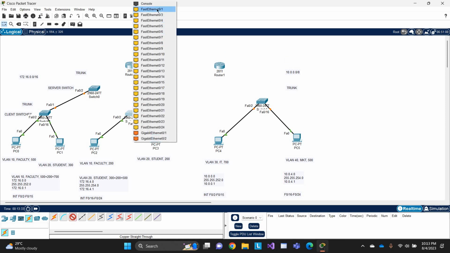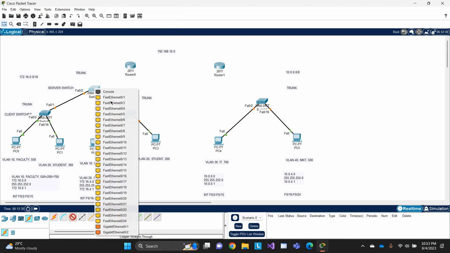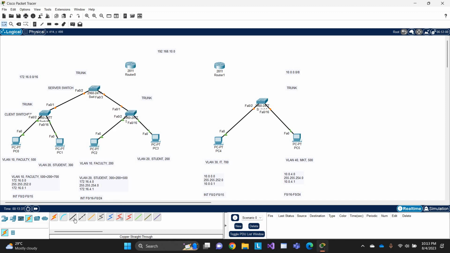Here I am going to use FastEthernet 0/1 to connect with the switch's 0/3. And I am going to connect the server switch using FastEthernet 0/1 with our router's FastEthernet 0/0. For switch 1, I am going to connect FastEthernet 0/1 with the router's FastEthernet 0/0, so that we can get a unified port number for all of our configuration.